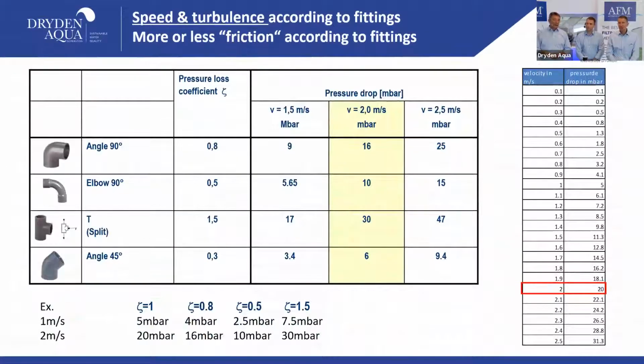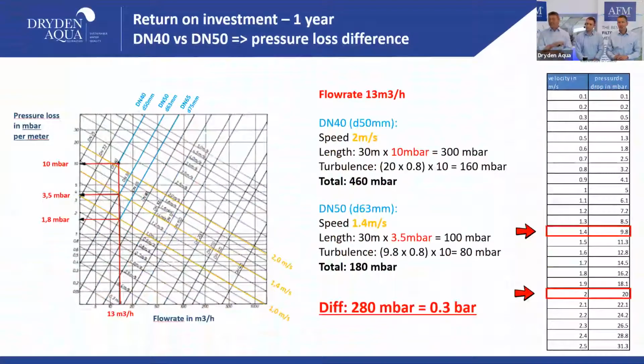Remember, different fittings have different pressure loss coefficients. This one has a higher one than this one. This is the absolute killer, but it is then again influenced by the velocity that you have in these fittings, because you create more turbulence. More turbulence means more resistance. Really important session. Go and look. It has nothing to do with AC, but it's really important.